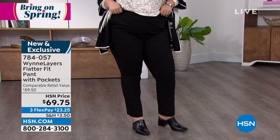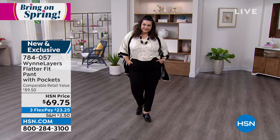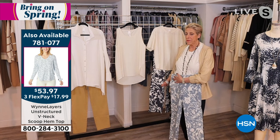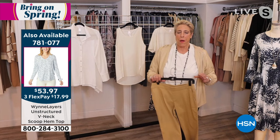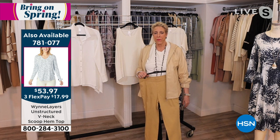You guys loved it when I did printed flatter fits last year, so I brought you some more — they're bright, cheery, and fun. Whether you go with the inky blue — a personal favorite — or the sea mist gray, and prairie sand is a color we're doing. We evolved from prairie sand over a number of years to the almond. Do you see how beautiful they work together?